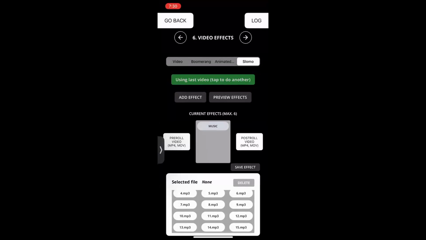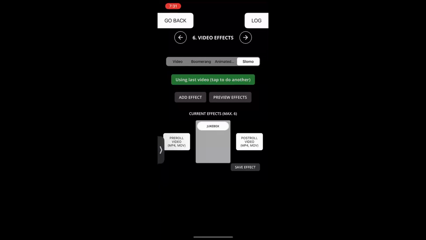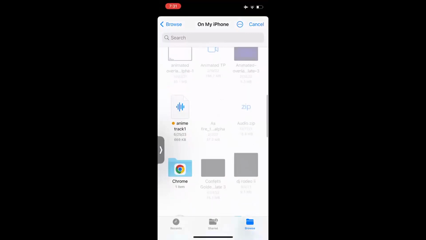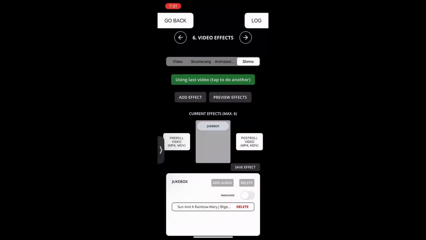And just because I did have a question and I do want to touch on it, there was a question about whether you can load more than one song. The answer is yes, you can actually do that as well. If you go to add effect and go to what's called the jukebox effect, let's go over to, did I just pass it? There it is, jukebox. And DJ, this is also going to change with the new version. Yeah, this will change definitely, but it'll change in the way that you set things up, but it'll still be possible with the software. I'm going to tap on jukebox, and it's going to tell me to add audio file. The thing is that these audio files have to be saved on your phone already as an MP3 file. So if I click add audio, it's going to look in my phone. I can see I already have one track in there. Okay, there are two tracks. So I'm going to hit one track, and I'm going to hit add audio again.